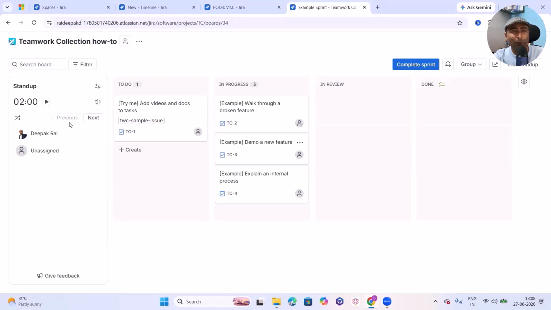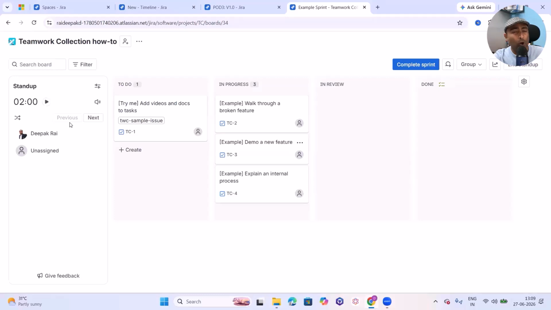And normally we are using either an Excel file or some other tools other than a project management tool. But Atlassian came up with new features where we can even start stand-up for our team, where we can provide a default time frame to each member where they can speak about what they did yesterday, what they're going to pick up today, and any blockers or challenges which they are facing.